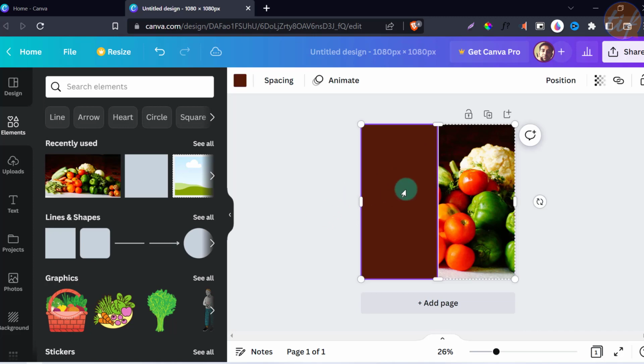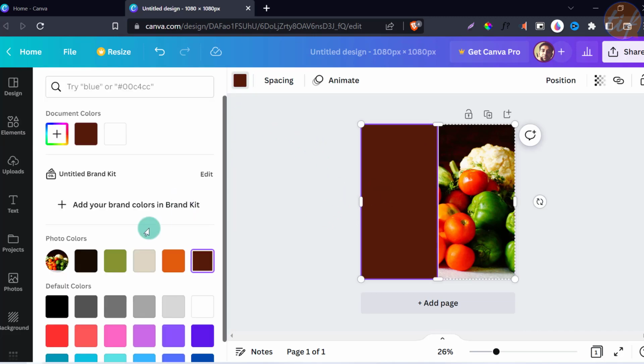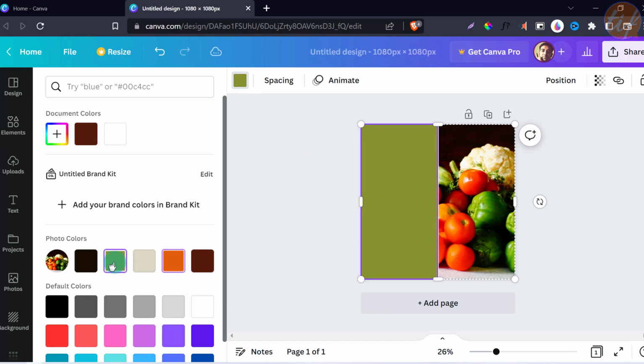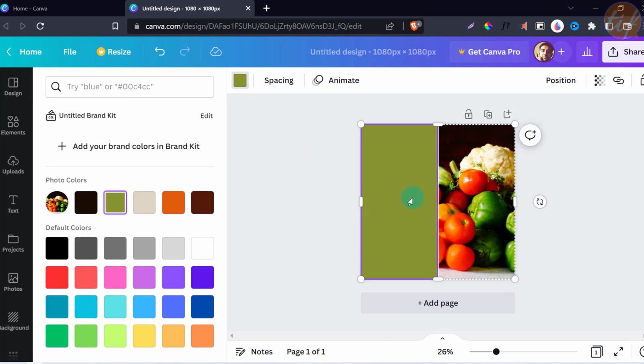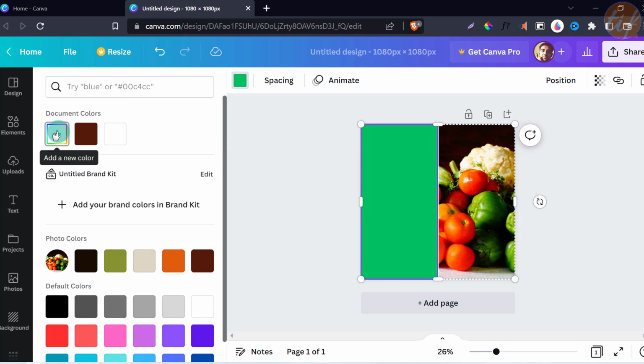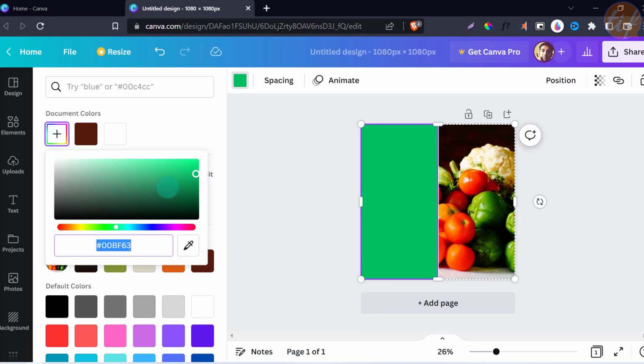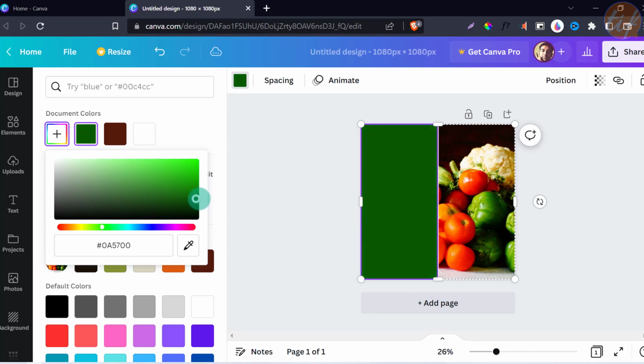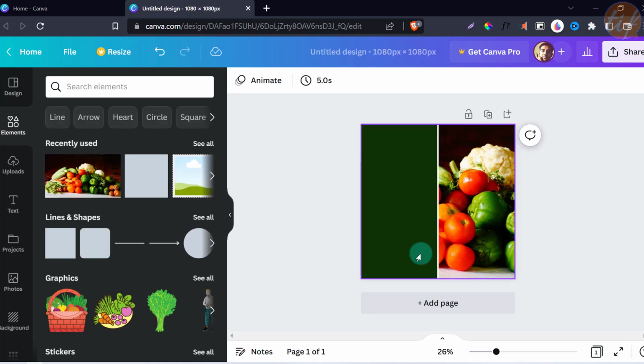If you want to change the color again, you can click here and then choose a different color, whichever you want. Or if you do not like these colors, you can choose one of these colors from here as well. If you need more colors, you can click on this button, add a new color, and from there you can choose any color of your choice. And if you want to select a color, you can click on this pick a color option and then hover your mouse on the color that you want to put there, like this one. So I think now it's looking a little better. I'll use this color for my image design.